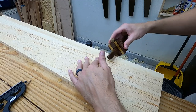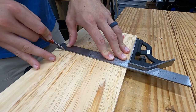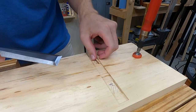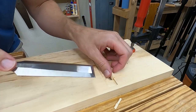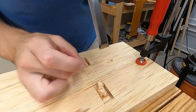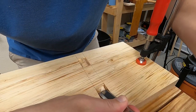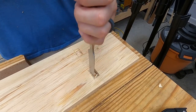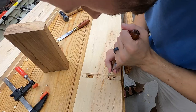I mark the mortises on both sides of the board until I have the arrangement I want. I knife these lines and then extend the dado walls from both sides of the board to begin creating the mortise. Before chopping all the way through I take a chisel and pare down on the short sides, going all the way through to avoid any wood breakout issues. The long sides where the dado was extended are already done, so I just quickly pare down on the short sides.